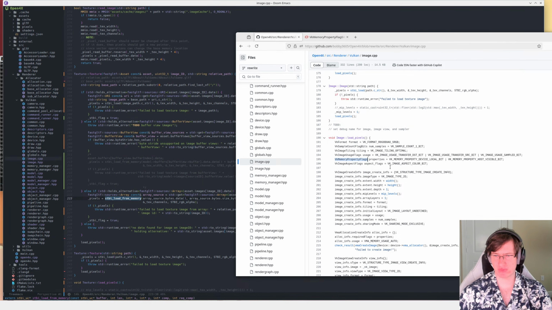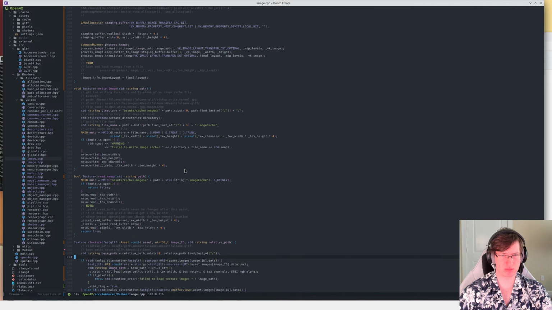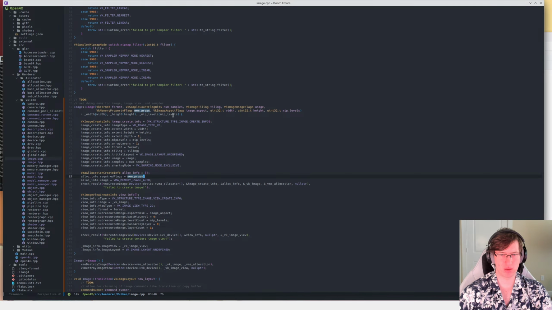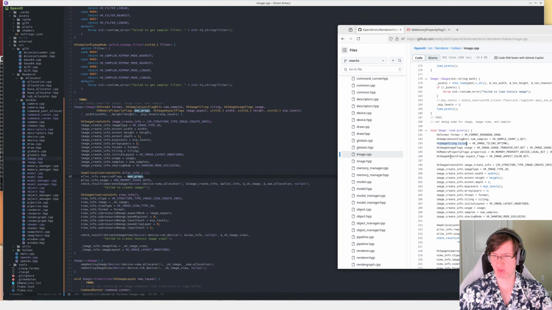Memory property? No. Sample count flag bits. No, I didn't change it. VK format, sample count flag bits, image tiling, usage flags, memory property flags, image aspect flags. Yep.